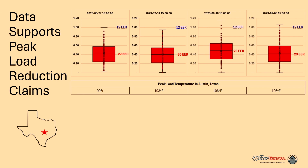Now remember, you may or may not know this, but if you have a lot of time to dig through the AHRI database, you'll find that the top performing air source heat pump on the planet at 5 tons has an EER of 13 at 95 degrees Fahrenheit. So plug in that 106 and it's much lower than that. That's the best performing air source heat pump in the world at 95 Fahrenheit. And at 106, we're hitting 25 EER steadily for that entire 1 hour peak event. That's just the data. It's just what it says.